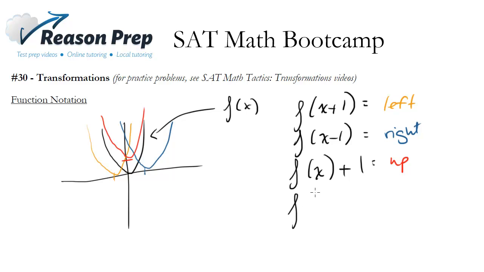Finally you might expect where this is going, f of x minus 1, what would this do? Well this would move it down one unit. So something like that. So the whole point is when the number is outside of the f of x, it's going to either move it up if it's positive or down if it's negative.